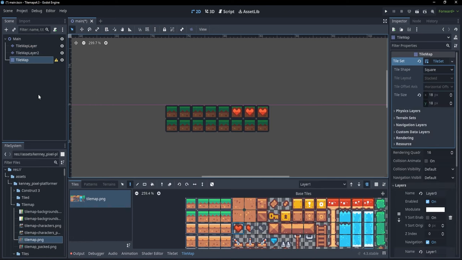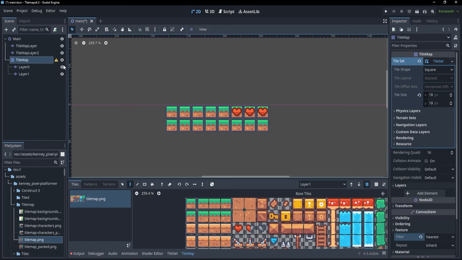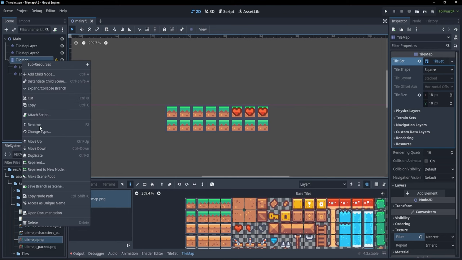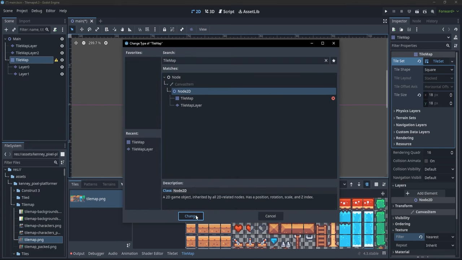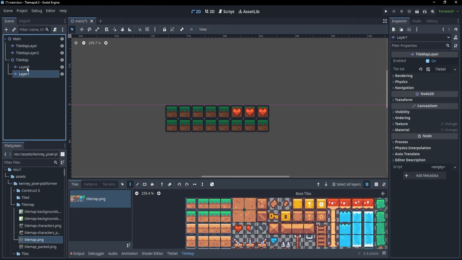Now, let's say for example that we just migrated a project that has been on Godot 4.2 to Godot 4.3. If you are in Godot 4.2, you might already be using a tilemap node. Now, there is a very, very simple way of transforming this tilemap node into tilemap layers. And to do that, we simply have to come to this toolkit here and select Extract Tilemap Layers as Individual Tilemap Layer Nodes. If I click on this, you will see that this is no longer a tilemap. This can be changed to anything, so maybe change it to Node 2D. And we have the layers separated just as we would have had our initial tilemap.